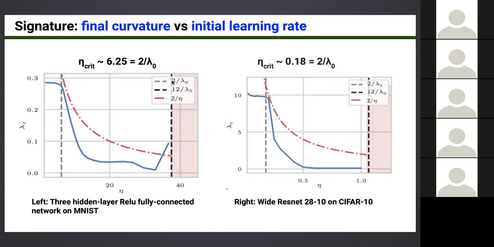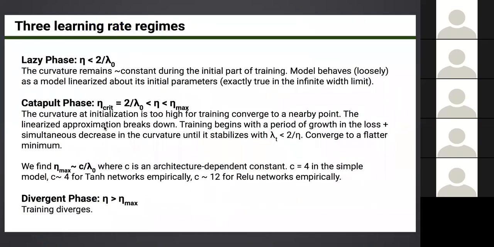And these networks, because they're ReLU networks, their transition is closer to 12 over lambda naught rather than the 4 over lambda naught that I mentioned. That's why you see that the black vertical lines extend out that far, and the pink region is the divergent phase. So that's to say that the models evolve towards flatter regions as measured by this particular scalar, or as measured by the NTK. They move to flatter regions of the optimization landscape when they evolve in the catapult phase. So this is the high level summary of these 3 different regimes. In the lazy phase, roughly the model behaves like its linearization. In the catapult phase, it very quickly breaks away from that. And c equals 4 is going to come out of our simple model in just a moment.